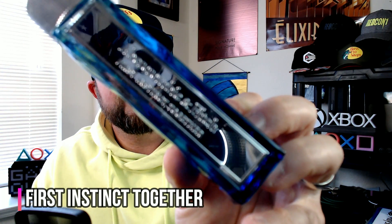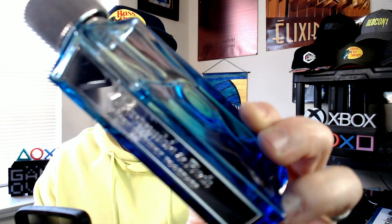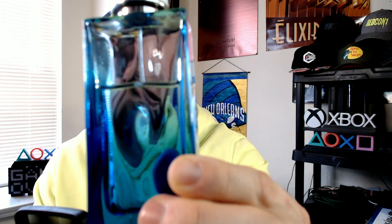Next, this is one of my favorite cheap fragrances overall. I typically don't wear it to the gym too much because it's so loud in the first hour, hour and a half, even to the two-hour mark sometimes. But I was just in the mood for it from Abercrombie and Fitch — it's called First Instinct Together. Some of you may be thinking I'm a big fan of First Instinct Blue for the gym, which indeed I am. But I was in the mood for this one randomly. I have multiple bottles of this. Take YSL Y, mix it with Invictus Aqua in the original First Instinct and you have this fragrance.